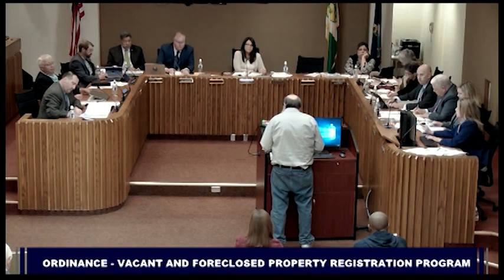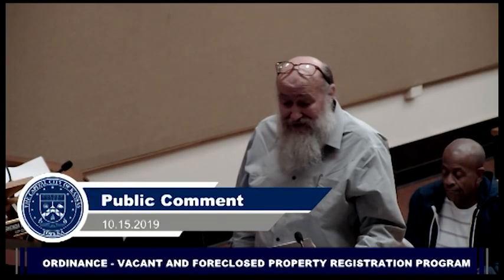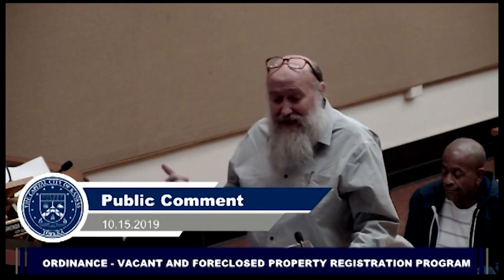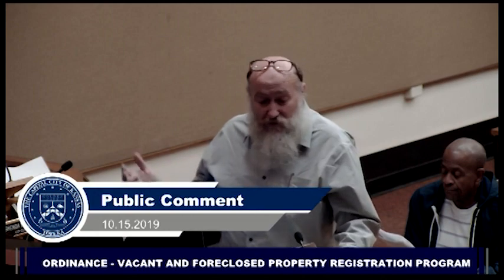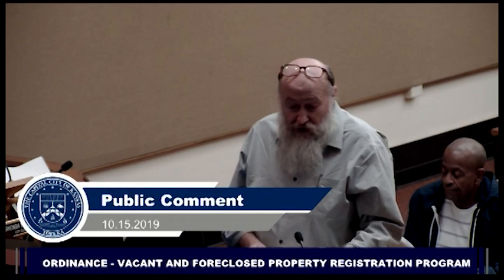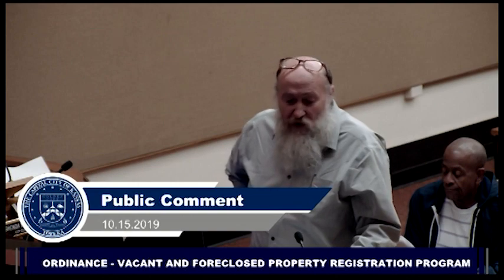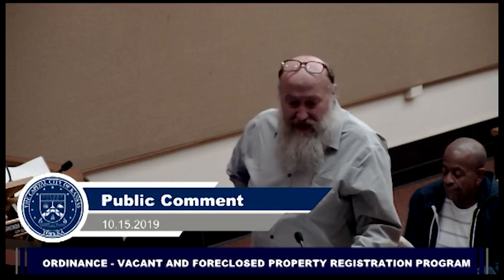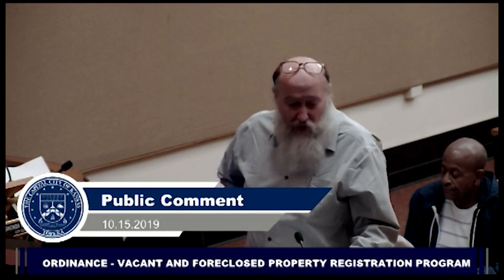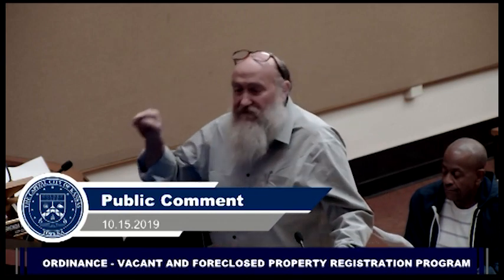Hi. I read this ordinance, and the first thing I thought was, oh my God, what is this? Many issues with this, some of which includes misinformation about not being able to find the owners of banks or homes. This could be attributed to staff not knowing real estate and real estate law. Did you know the city of Topeka does not have a licensed real estate officer? We are one of the few cities of the first class that does not have one. If we had one, maybe they would be more likely to be able to find owners of the property just by looking at the actual foreclosure file, not the stuff that is online.